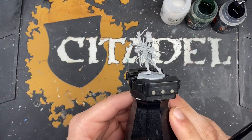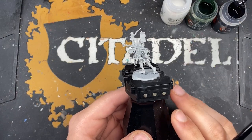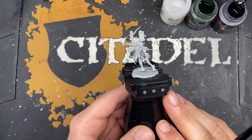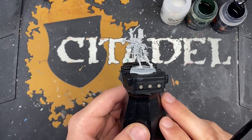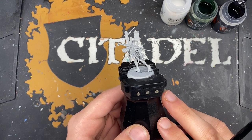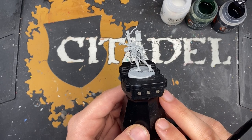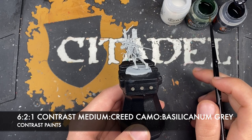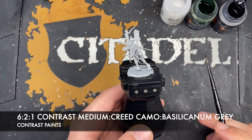The first thing we're going to do is work on all of our zombie skin. Now we're going to have five different recipes here, but trust me, they all look pretty awesome. And Basilicanum Grey features in a lot of them, just because it really helps with making them appear dead and washed out. So the first colour we're going to make is roughly 6 parts contrast medium to 2 parts Creed Camo to 1 part Basilicanum Grey.